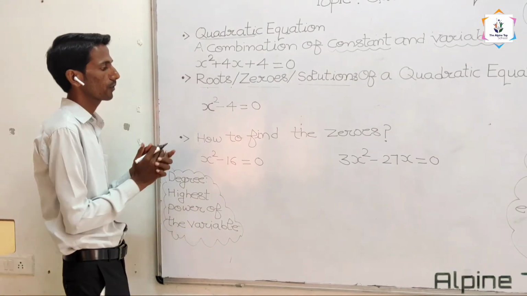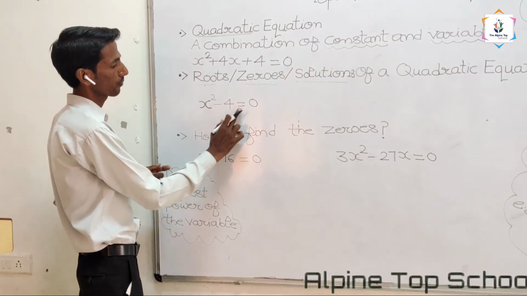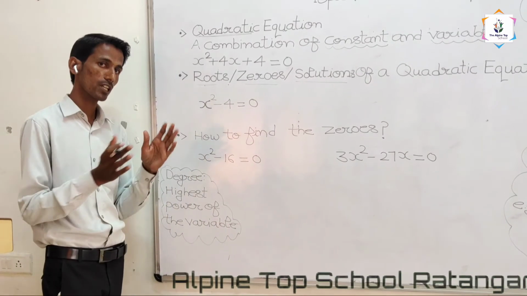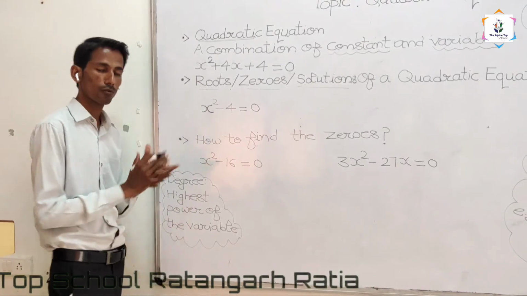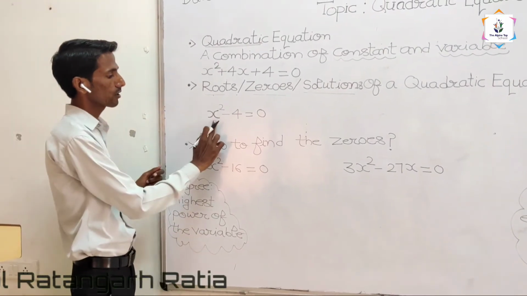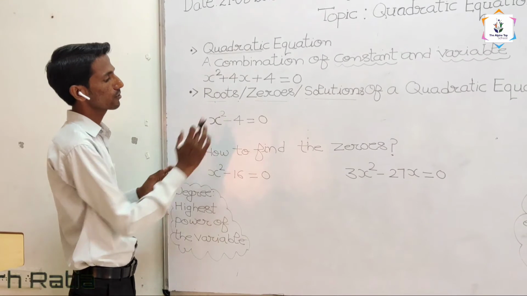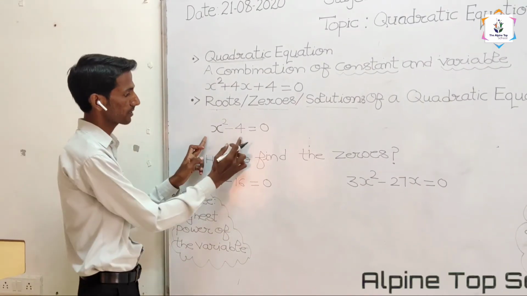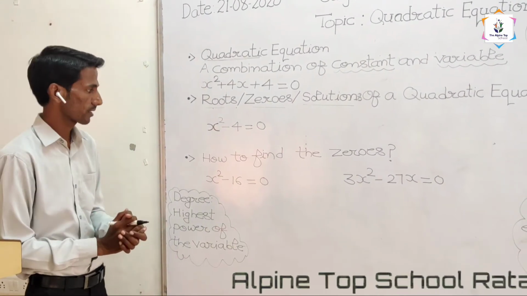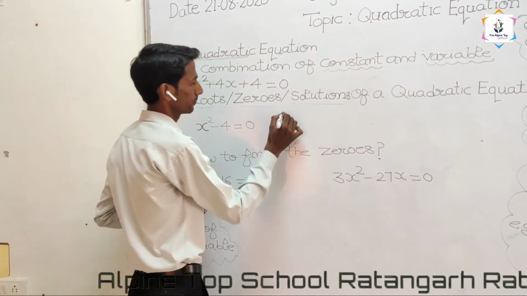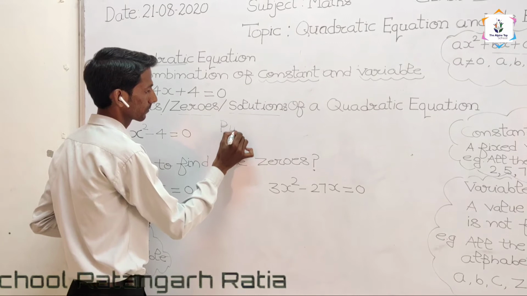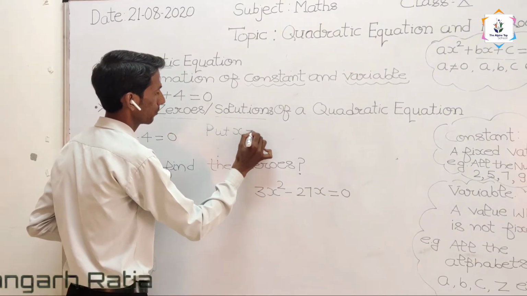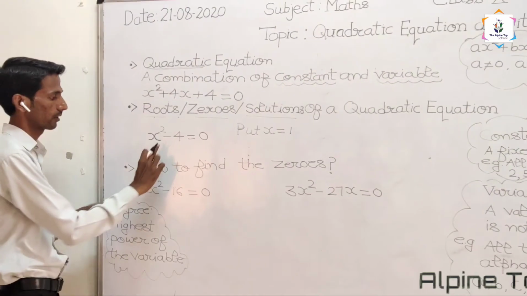Suppose here I have given one example, x square minus 4 is equal to 0. If generally you study this example in the general form, x की कौन सी वैल्यू, स्टूडेंट, x की कौन सी वैल्यू इसको सेटिस्फाई कर सकती है, मीन्स इसकी लेफ्ट साइड को राइट के इक्वल बना सकती है. Suppose you have put here x is equal to 1. What will happen here?